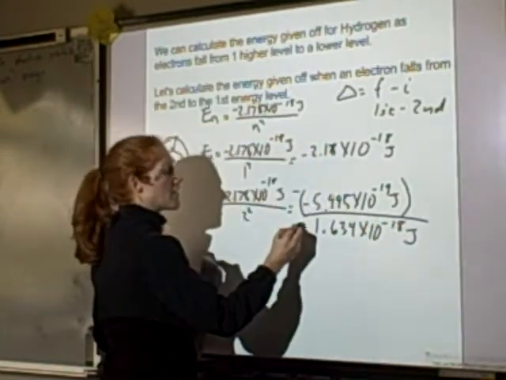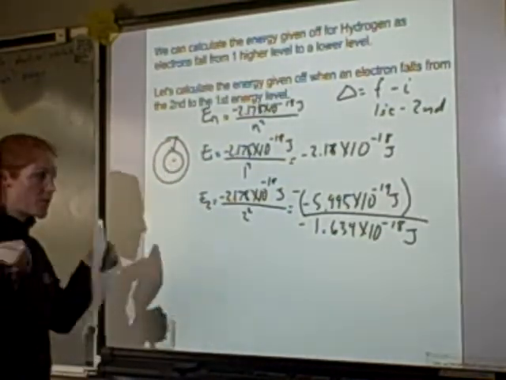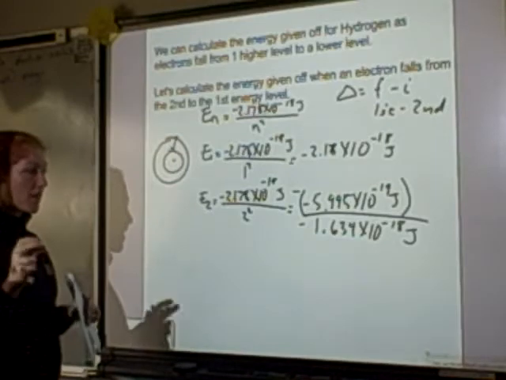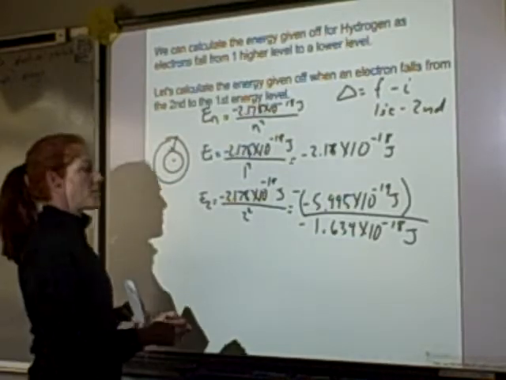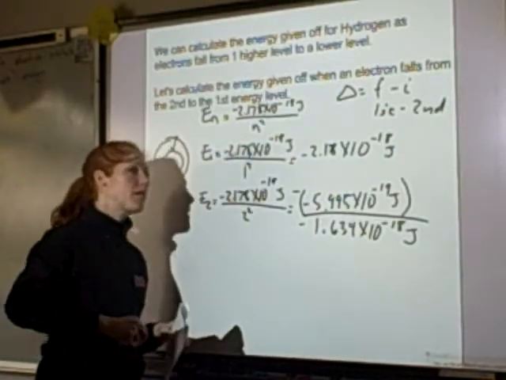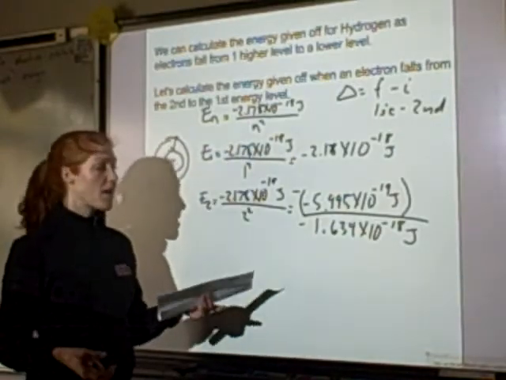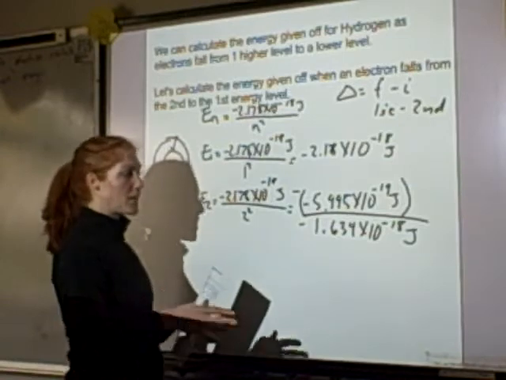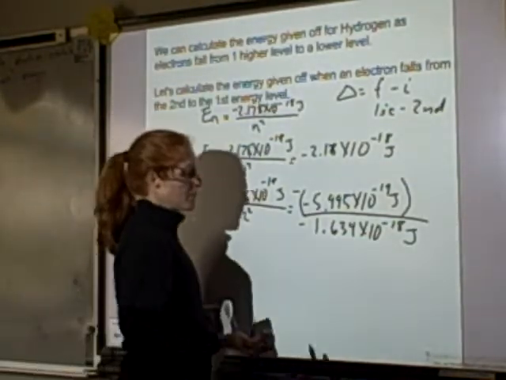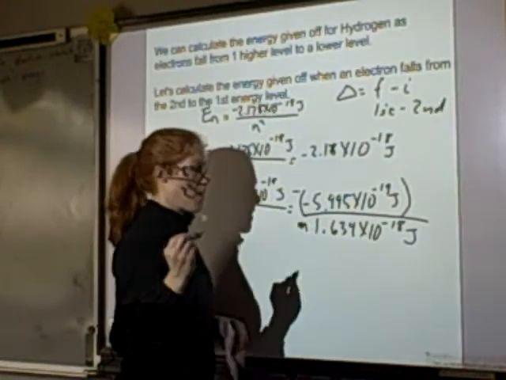All right, and it's negative. That's the change of energy was negative. Energy was lost. But now I'm going to stop talking about it as negative, because now I'm saying, about that energy that was lost, what is the frequency of that energy? So, you know, one thing gains, another thing loses. I could say, well, the potential energy was a loss of that, and the light given off is going to be energy of that amount.